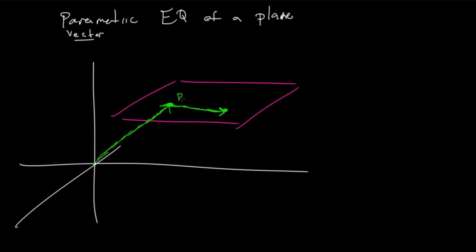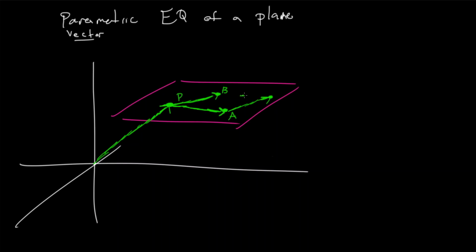I'll call this point A. And if I have another point in the plane, I can describe another line. It turns out that this is sufficient to describe this magenta plane here, because I have a point, and I can describe any point in this direction. I can describe any point in this direction, but I can also add A and B together. Let's say I want to describe this point right here. That's P plus 1A plus 1B.